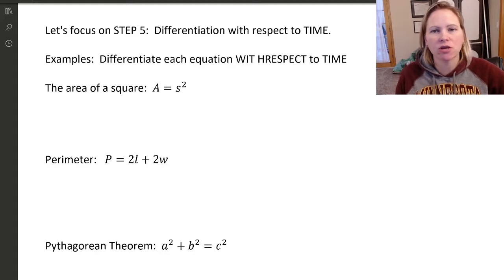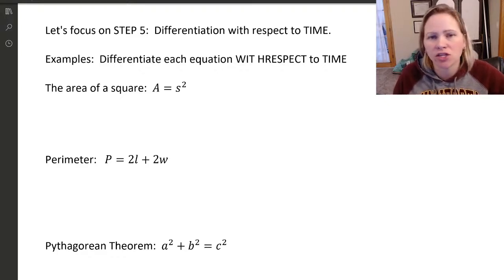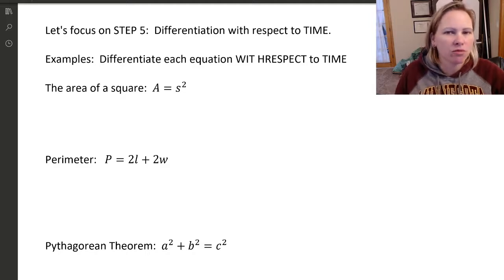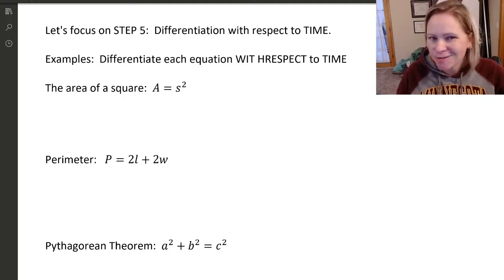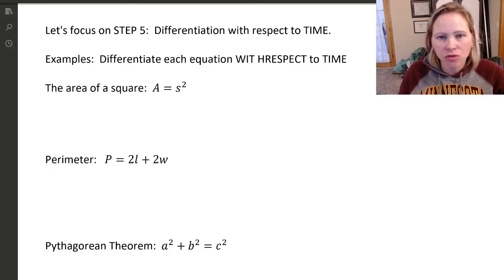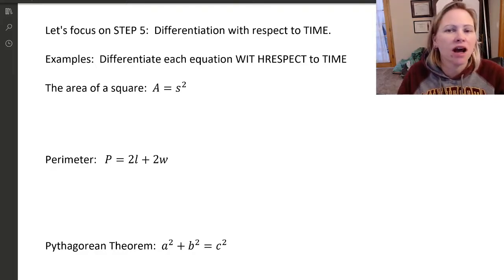Now, when we differentiate with respect to time, let's think back to what we learned way back in Unit 3 where we talked about differentiation and finding derivatives, and we did this process called implicit differentiation. In implicit differentiation, we were differentiating everything with respect to x. And so when we came across a variable that was not x, we treated it as an internal function of x, and so we had to apply the chain rule. That's essentially what we're going to do here, except the variable that we're differentiating with respect to is time. It's not a variable that exists in the equation.